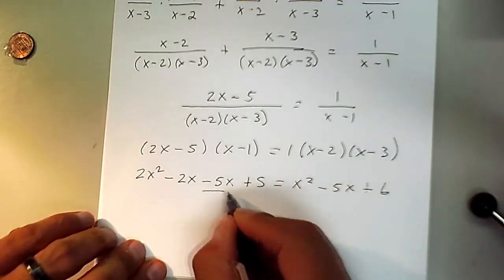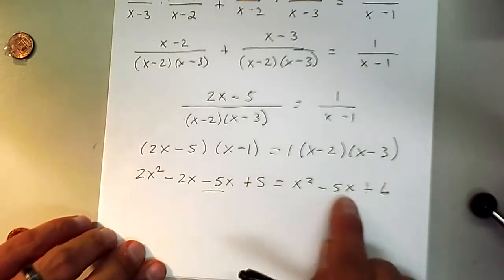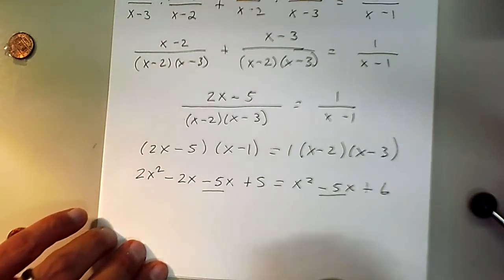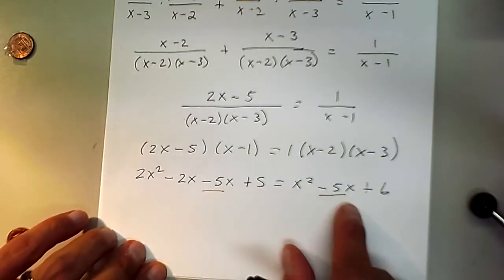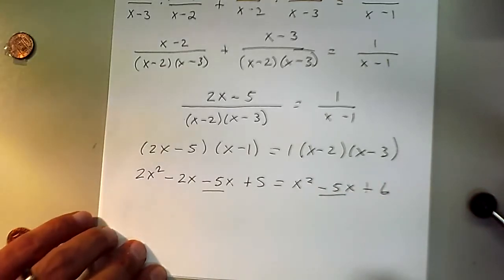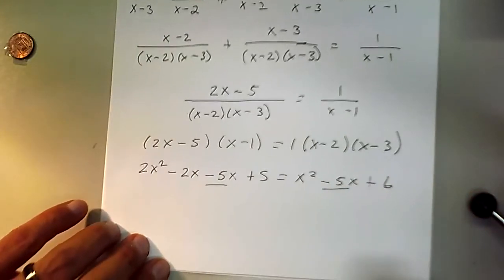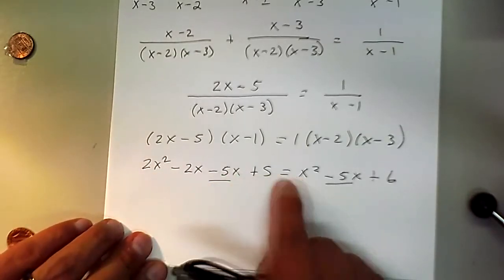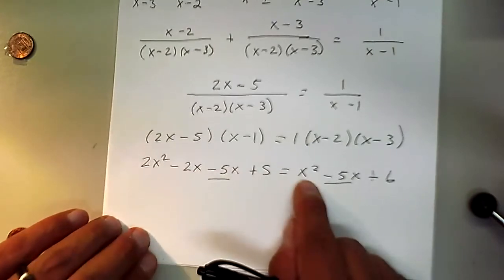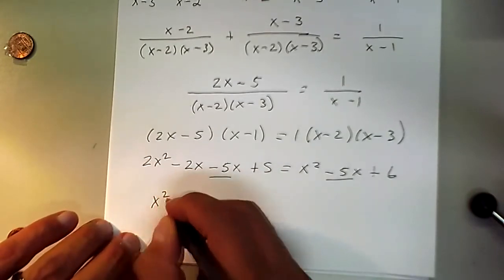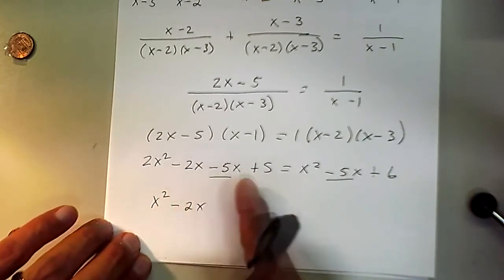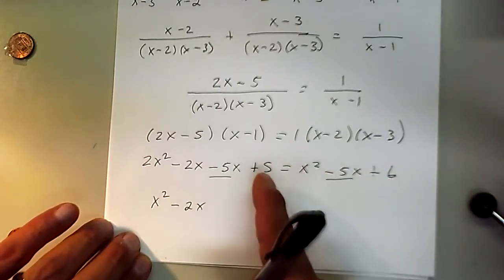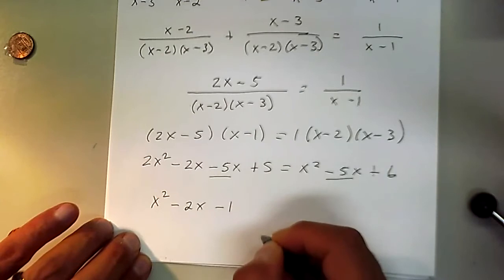I noticed that the 5x is the same. I mean, we could simplify here, but what is the point of that if I know we can just add 5x to both sides of the equation? And those negative 5x's on both sides of the equation are gonna go away. All right. 1x will go away if we subtract x squared from both sides, because 2x squared minus x squared is gonna be x squared. Minus 2x, keep that 2x. And then the 6, we can subtract 6 from both sides of the equation. 5 minus 6 is negative 1.